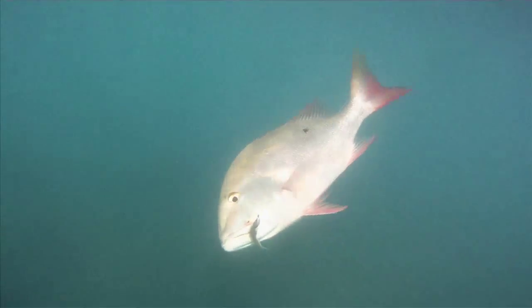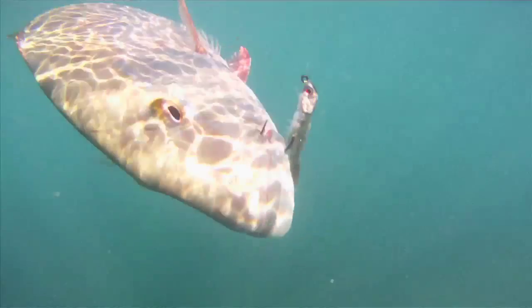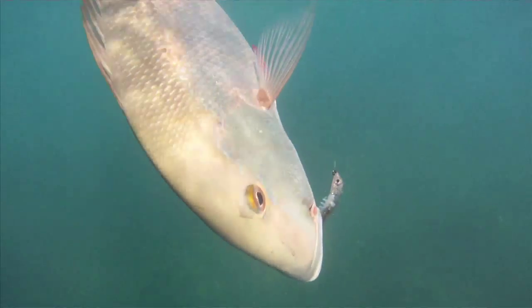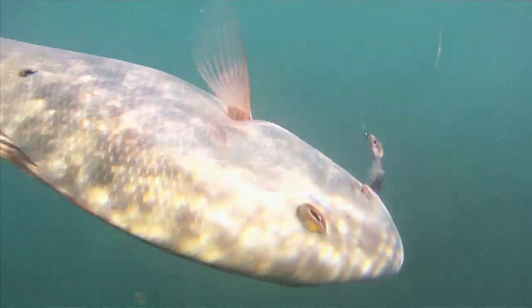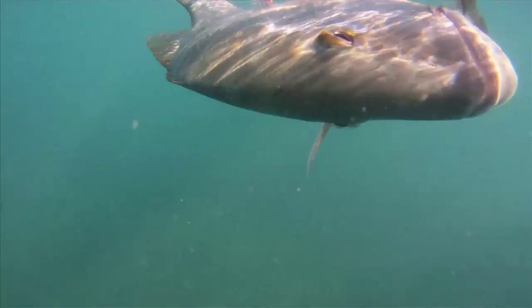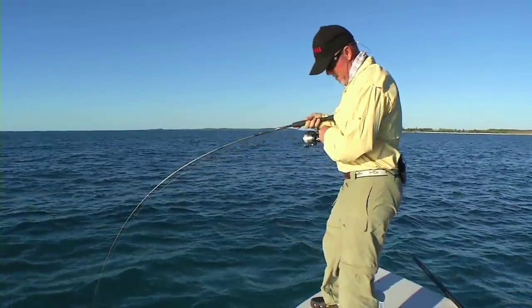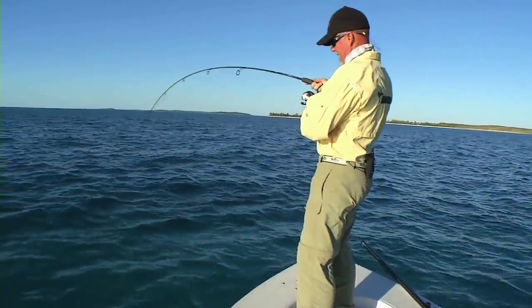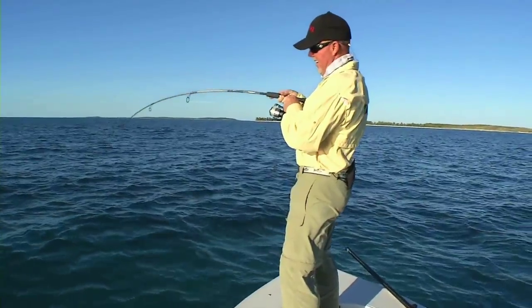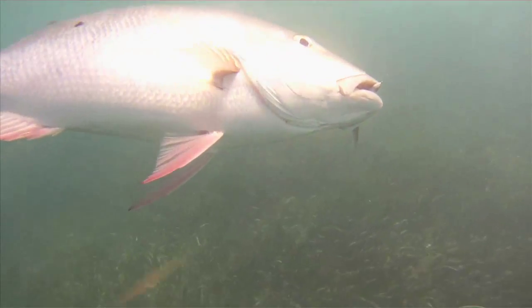Now, a lot of times guys will ask me what colors do I like. And I gotta tell you, the key is that I just like to match the colors. If the water's clear, I wanna use something that's clear. Oh God, this is the part that just makes you a nervous wreck. If it's kind of a dirty bottom, then you're gonna wanna use a new penny color. Or if the bottom is kind of a tannic color, you're gonna wanna use a new penny color as well.